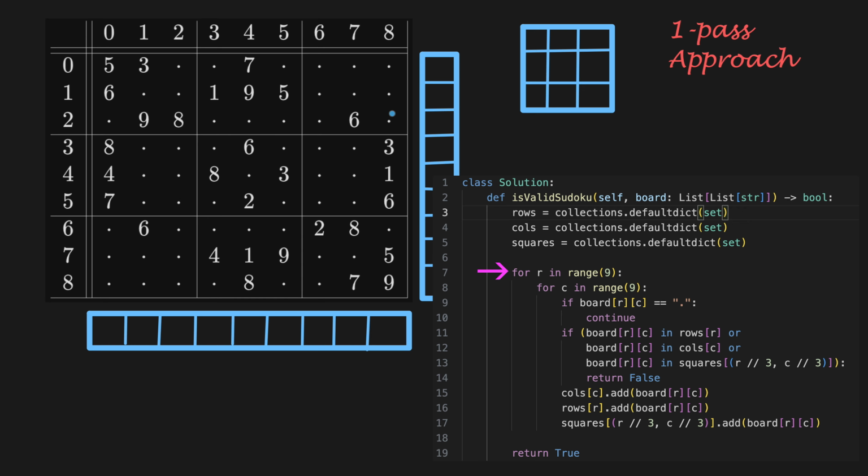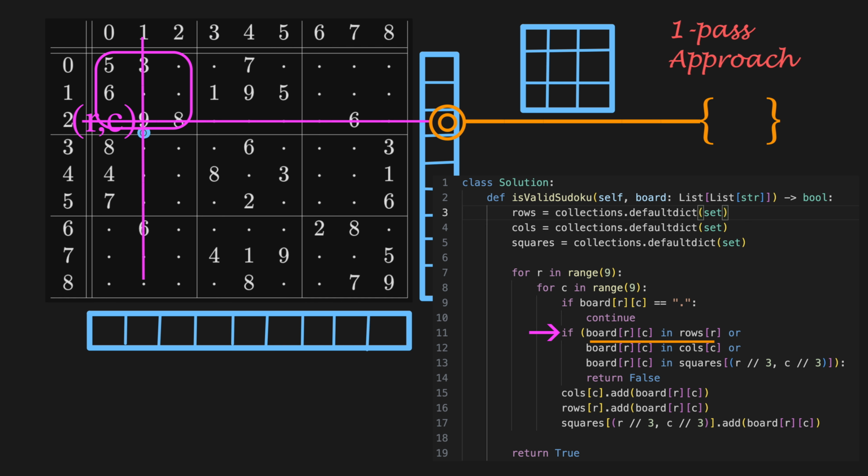As we visit each cell at coordinates R, C, we can easily get its row, its column, and its 3 by 3 box all at once. Since we know the cell's row index R, we can immediately check if that row's Hashset already contains our current number. If it does, we return false.